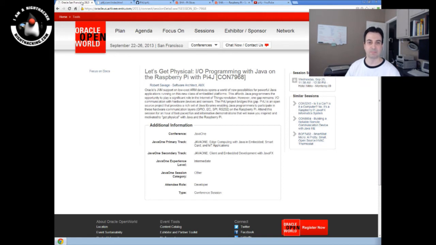Absolutely. So what sort of other stuff can you do with the Pi4J library in general? Well, it predominantly is focused on being able to turn on and off, to sense GPIO, and communicate over the serial bus on the Pi hardware, SPI, I2C, those kinds of data buses. So it lets you communicate with other physical equipment. That's where it's at today.